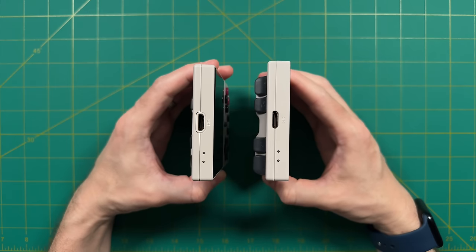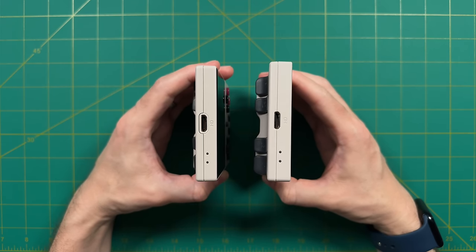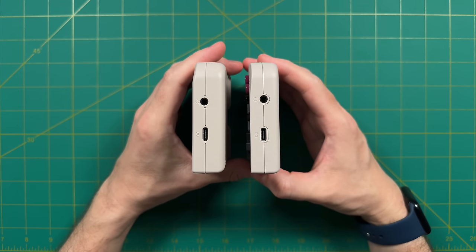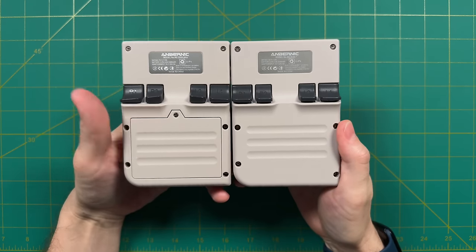And in terms of I/O, it looks to be mostly identical. So here's the top as well as the left side and then the bottom. There are some tiny little shell differences, but other than that, they look the same. Now things do get more interesting on the back.